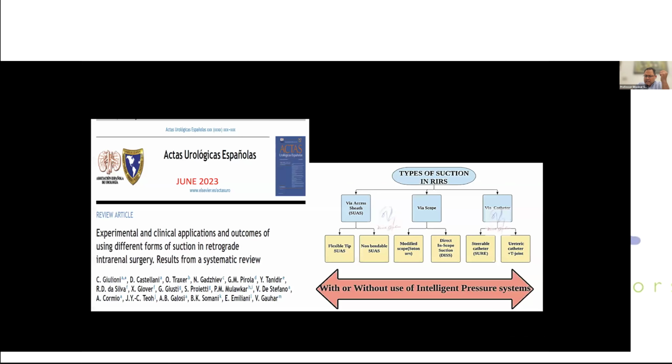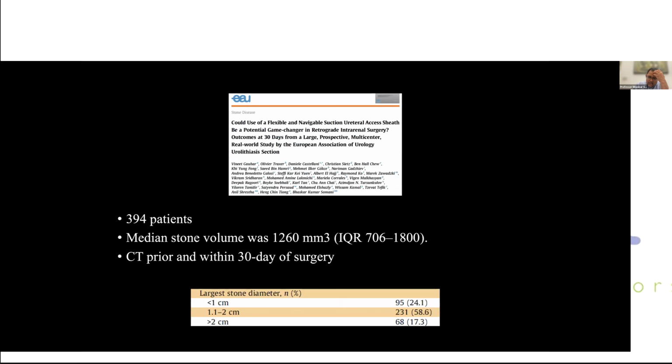So there are different ways of applying suction for retrograde intrarenal surgery. You can do it via an access sheath, via the scope, via a special catheter. And I think intelligent pressure systems are going to come, which might even help us in the future to do a better job. Going on to the suction sheath, what is the evidence for that? So you've seen the evidence for suction scope, which was published recently.